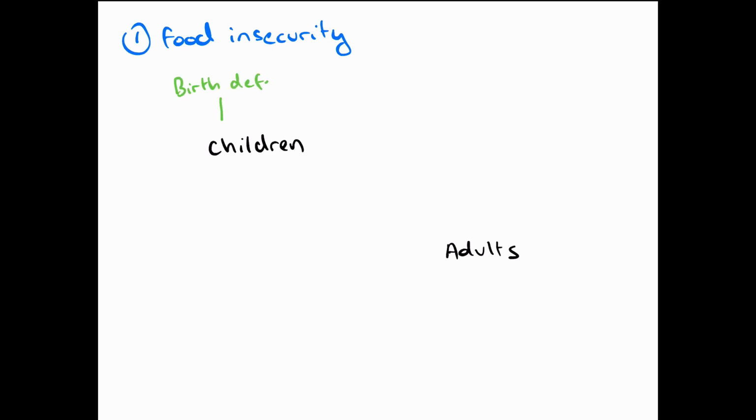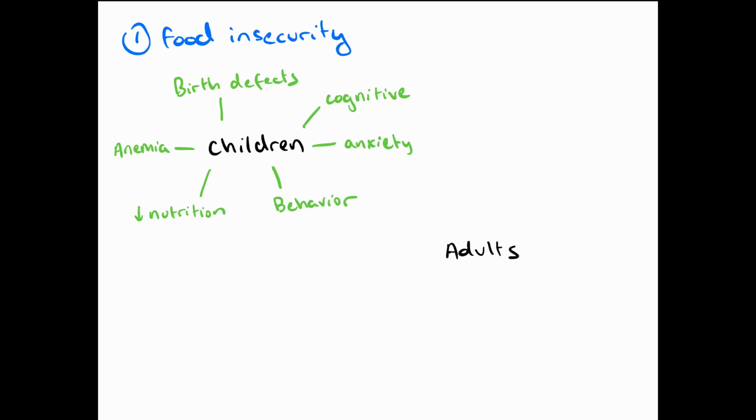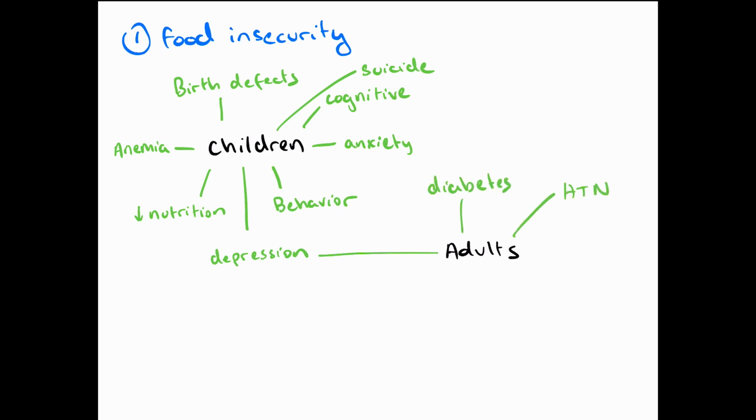This includes increased risk of some birth defects, anemia, lower nutrient intakes, cognitive problems, anxiety and aggression, a higher risk of being hospitalized, poorer general health, asthma, behavioral problems, depression, suicidal ideation, and worse oral health. Among non-senior adults, we also see mental health problems and depression, as well as diabetes, hypertension, hyperlipidemia, worse outcomes on health exams, being in poor or fair health, and poor sleep. And these are just the effects of food insecurity and the inability to obtain food regularly.